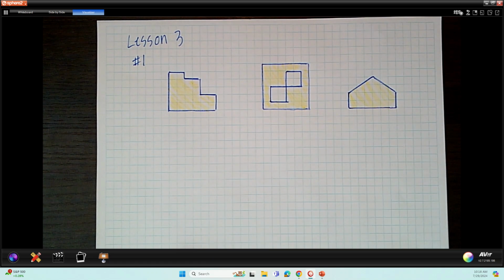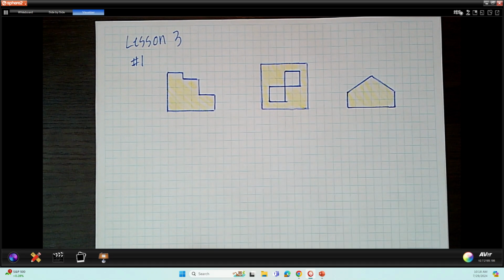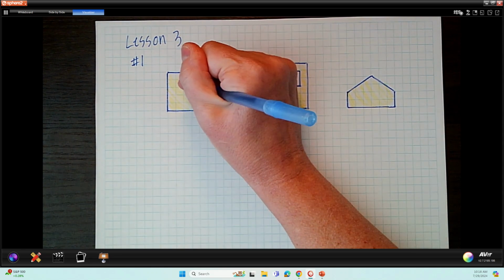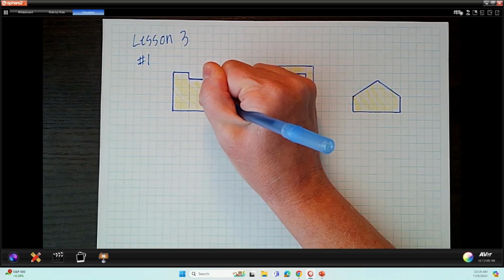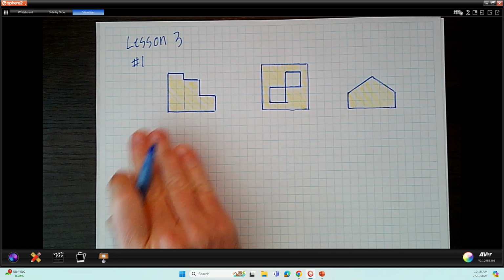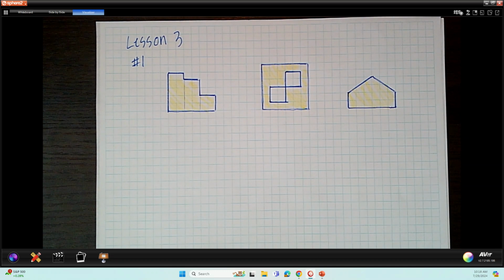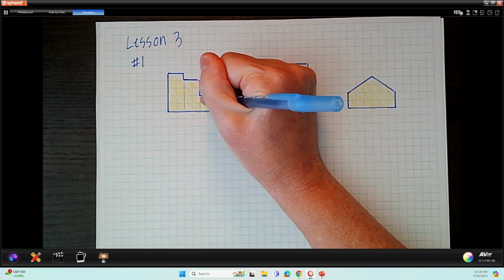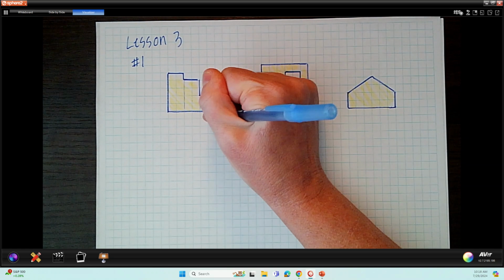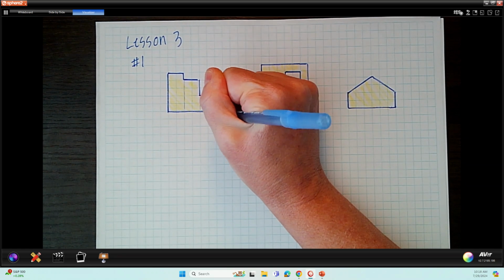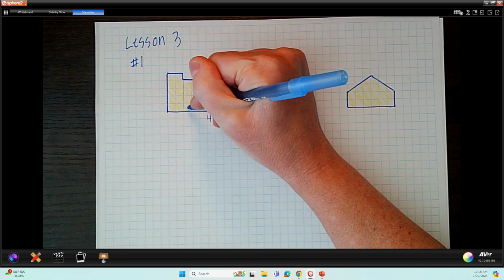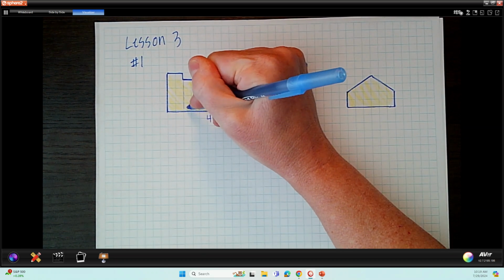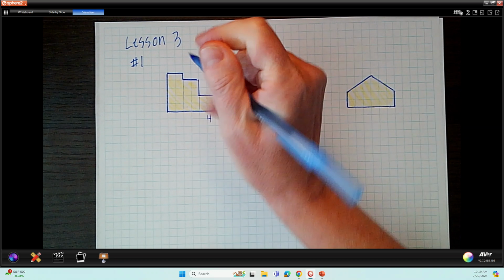And we have the first shape here, which, to be honest with you, the easiest way to do this would just be to partition this shape in a vertical fashion, kind of like this, and separate it into three smaller shapes. This one you can see has an area of 4. So sometimes it's just easy, you can just count the boxes. This one here has a base of 2 and a height of 1, 2, 3, 4. So altogether that's 8.